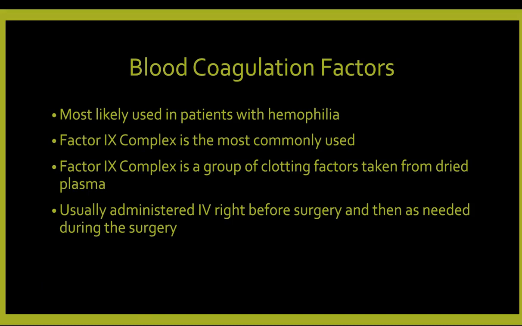All right, blood clotting factors. These are most likely used in patients with hemophilia, and factor IX complex is the most commonly used. We get factor IX complex by drying out plasma and then separating out the factor IX complex. This is usually administered IV right before surgery and then as needed during the surgery.